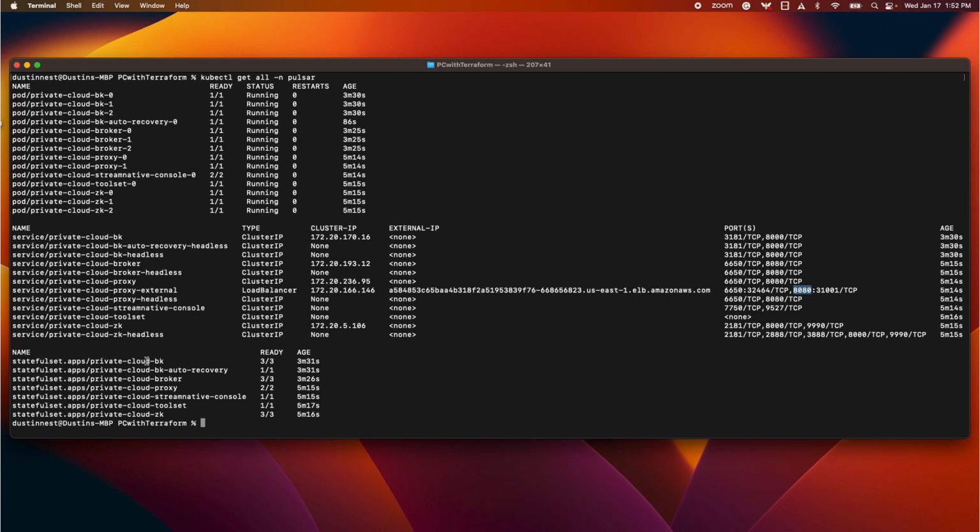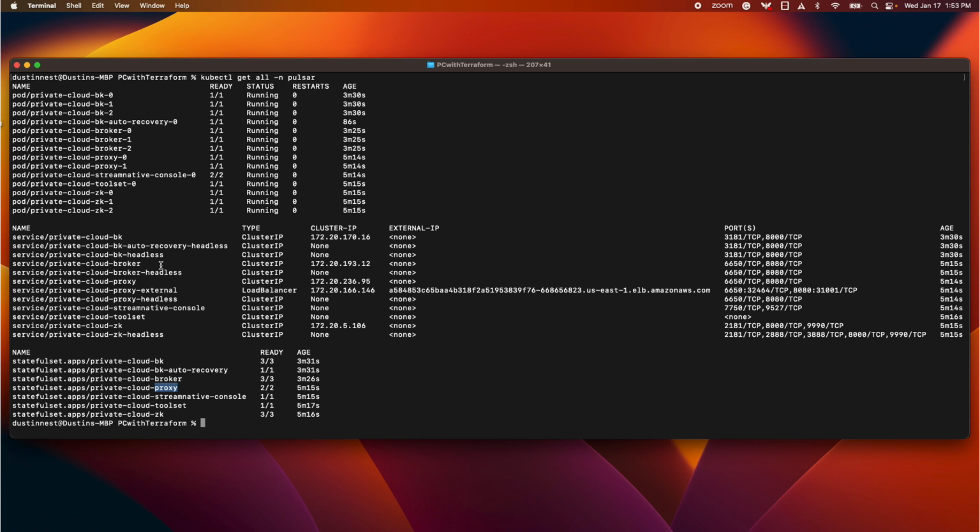Our stateful sets here are basically just saying that out of the 2 requested proxies, we have 2 out of 2, and of the requested brokers, we have 3 out of 3, things like that. So we're going to be working a lot more in the course, often changing things in the YAML file and looking to see that they're changed here. We're going to be killing some of the pods and showing that they automatically get brought back up.